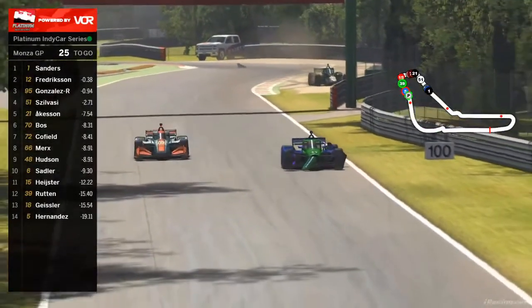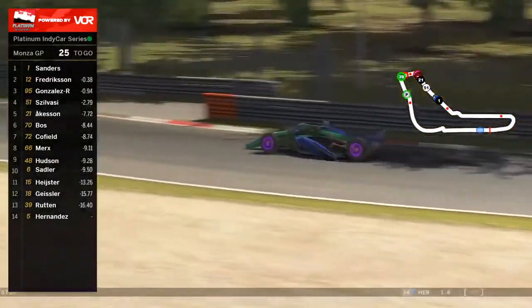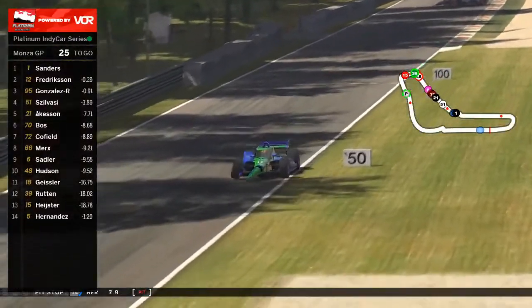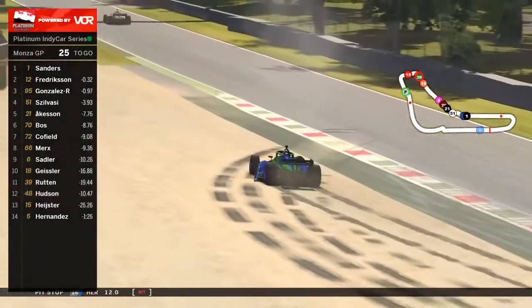Thomas Geiser, who started from the pits, comes up to the scene, gets by Tim Rutten there. Moves himself up into P11 as one of the Platinum cars has spun around there. Yes, it is. That's Marnix. So great start for Marnix, but all down the drain again as we have another car around.